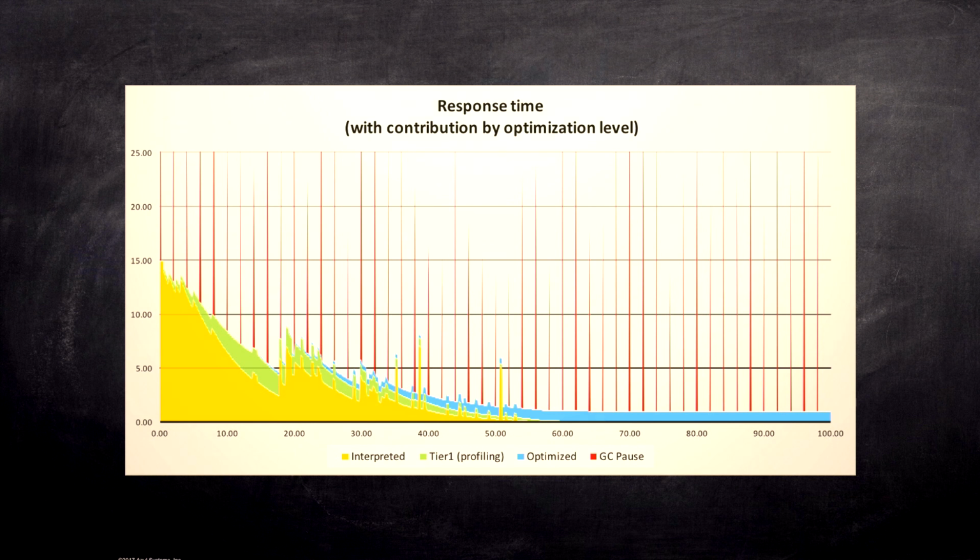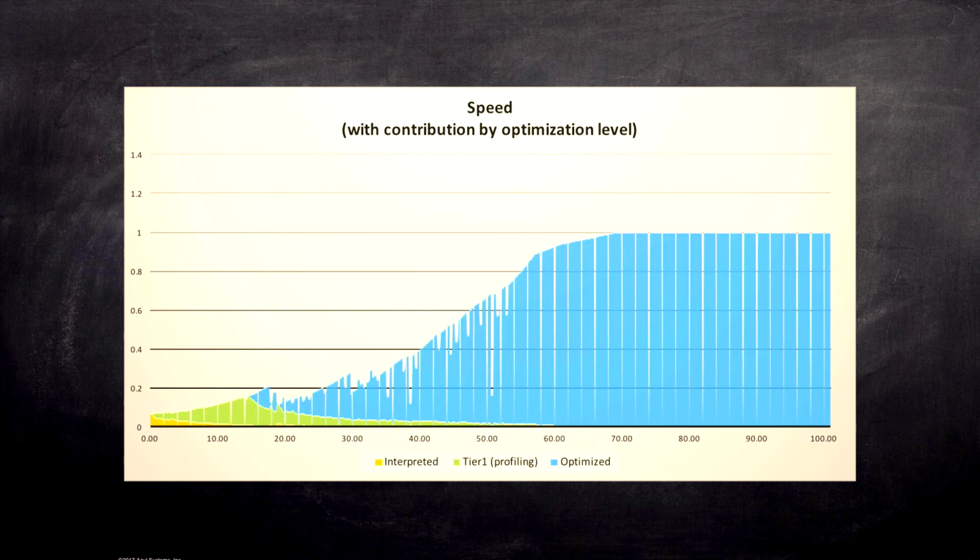Now these red things are the other things that are not the evolution, but the unfortunate outcomes of glitches and garbage collection pauses and things like that. If we look, this is response time. If we look at this as speed, it's 1 over x. It's this shape. You start slow, you go faster and faster and faster, but even when you reach that plateau of good speed, you go to 0 speed for milliseconds, tens of milliseconds, maybe seconds, and then you come back to full speed. Java is really, really fast between terrible, terrible slowdowns.